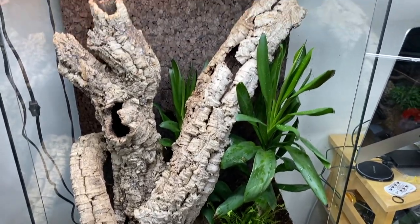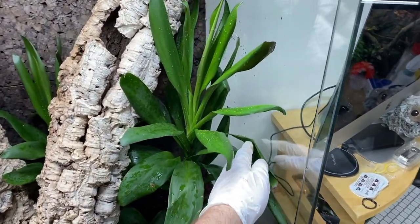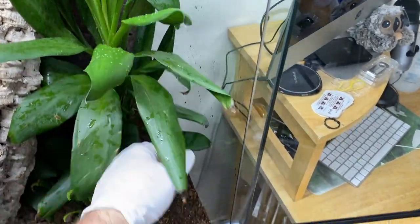Okay, so here, guys, check it out. The scape is looking pretty solid. I'm going to see about maybe adding one or two branches that I can put along here that come to the front.